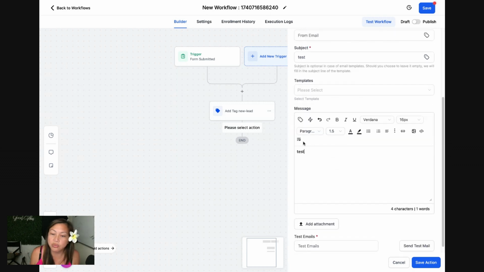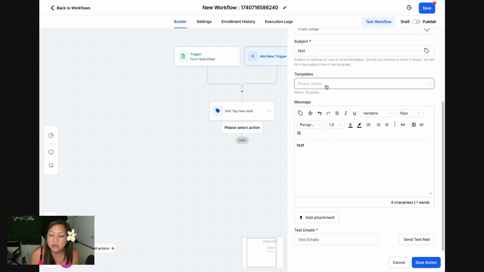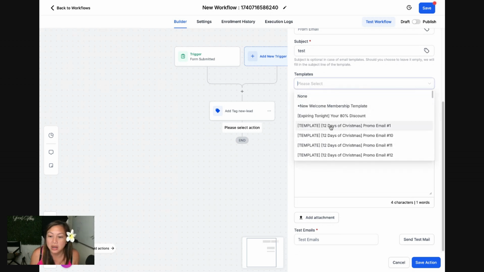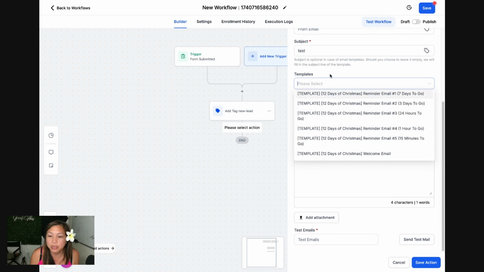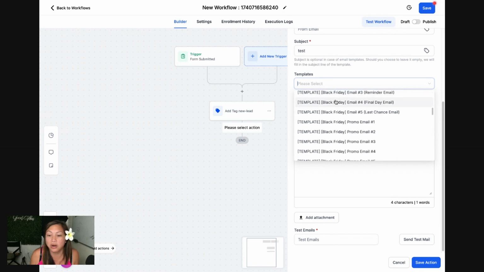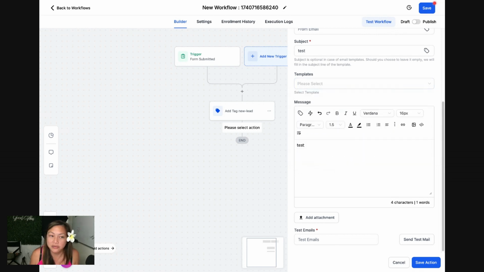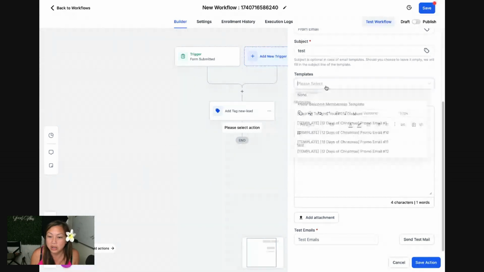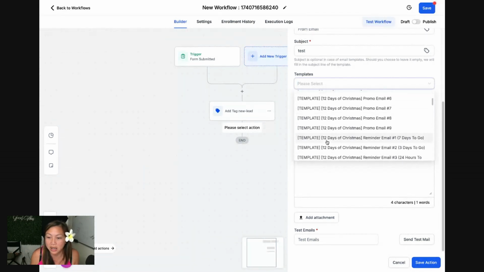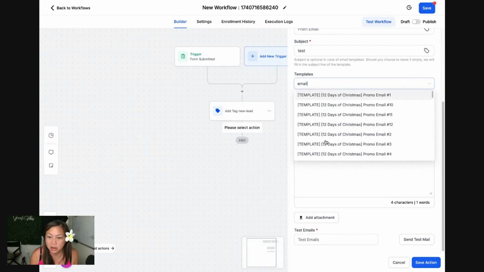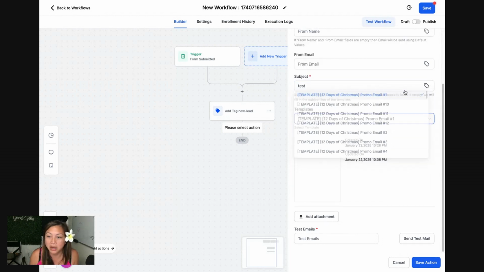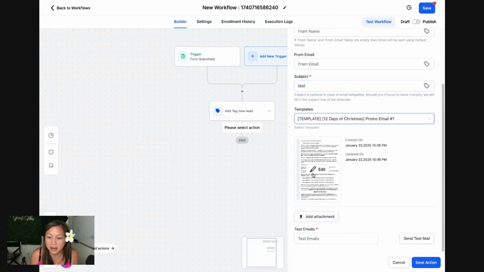So what I usually recommend to all my students is to go back into the campaigns and write out your email templates. When you write out your email templates, which I'll have to show you in another video, but it's very self-explanatory, you go to marketing and email, and you write the email templates, and then you can grab the emails right in here. You can type in the email, whatever you named the email, and it pulls right in there.